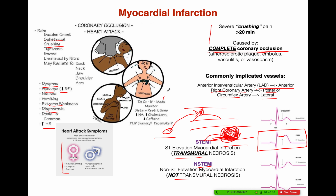Sure, yeah. So maybe some morphine, right? The beautiful thing about morphine is not only is it going to help with the pain, it's also going to dilate veins. So when we dilate veins, that is going to decrease the amount of blood returning to the heart, and so the heart's not going to have to work as hard. Because that's what we really want to avoid right now is stressing the heart. So morphine is an excellent choice. We can also give nitrates. That's another way of vasodilating. So nitrates are going to be great.